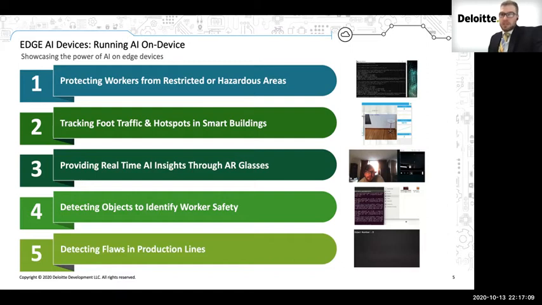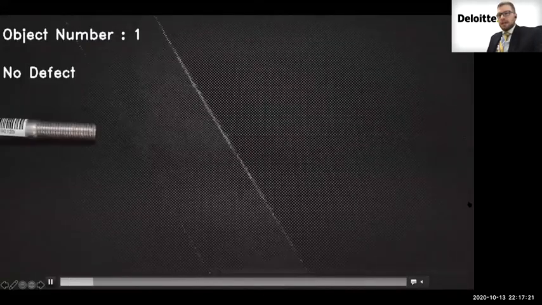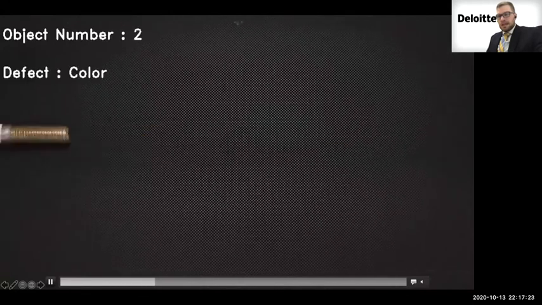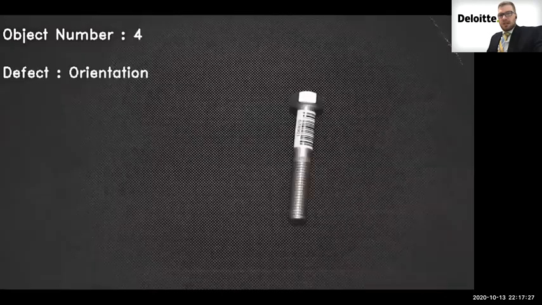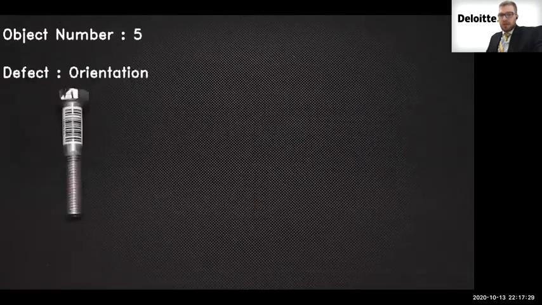Are people socially distancing? And so with that in mind, we'll go ahead and go on to demo number 5 here of detecting flaws in production lines. And what you're going to see here is a model running on one of these edge devices that is running anomaly detections and spotting flaws in this production line of these bolts.